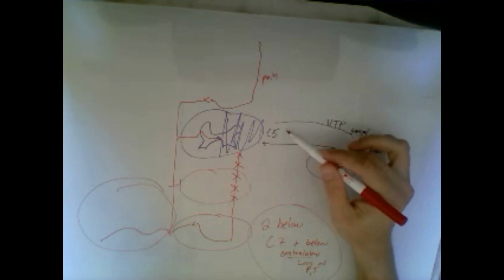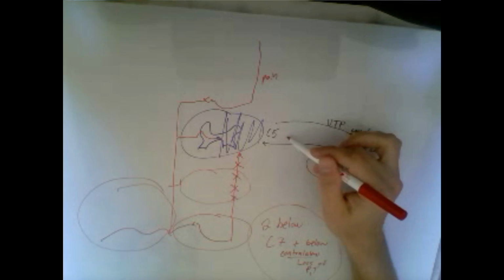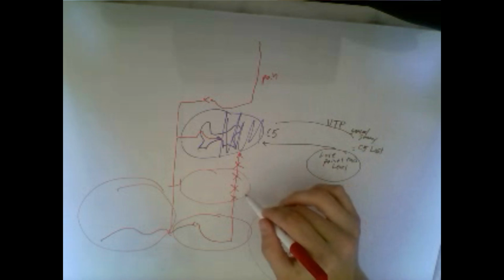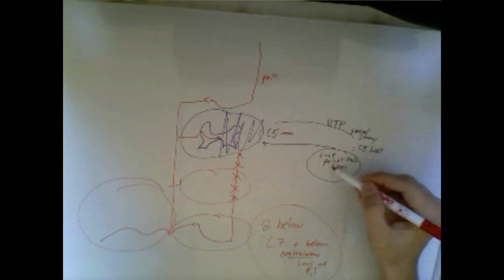Ipsilaterally, we will lose pain at the level, but nowhere else. Why? Because the C5 fiber comes in, but it has nowhere to synapse, and it can't travel up Lissauer's because this whole tract is damaged. So you lose C5 at that level, but all these other ones are able to cross over and ascend on this normal side of the spinal cord, either below or any of the ones coming from C4 or C3 or whatever. Anything can get across. As long as it gets over to the other side, it can go. But this is just a nice major roadblock. You have to take a detour, and you can't if you're coming in from fibers from that level for pain and temperature.